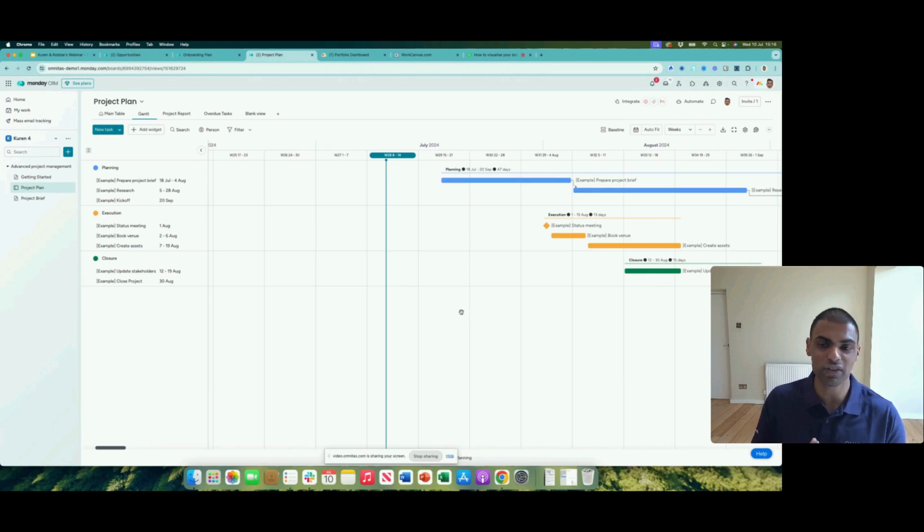This is a really nice view as well, especially for organizations who are working with a critical path methodology. So every organization which effectively has a deadline is going to be working in a critical path methodology because they've got a timeline that they're working towards. And so for them, they need to understand what are the critical items or tasks that need to be completed, because if they're not, that would then critically affect the actual deadline itself. So companies really find this important so that they're working on the right things at the right time, but also making sure as well that they're keeping to things like budget as well.